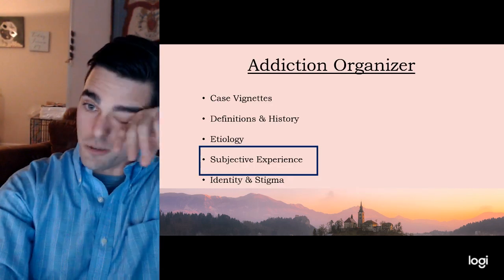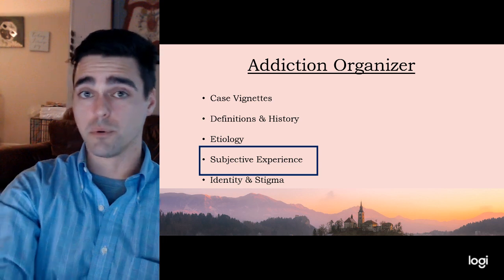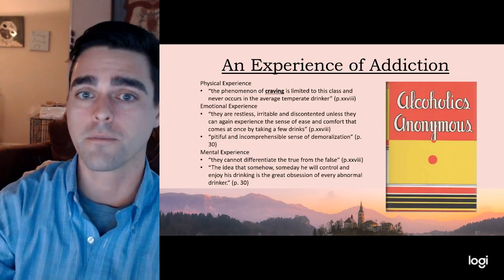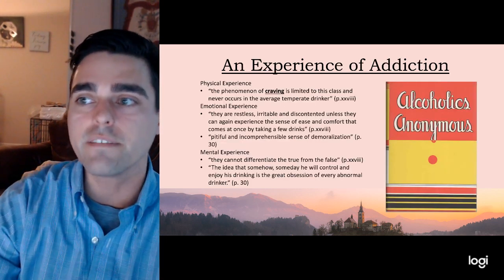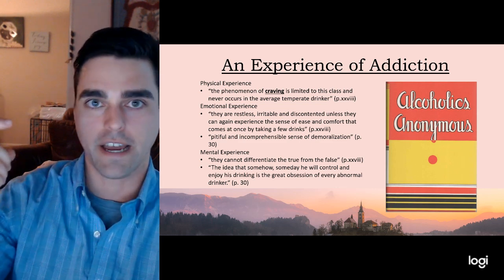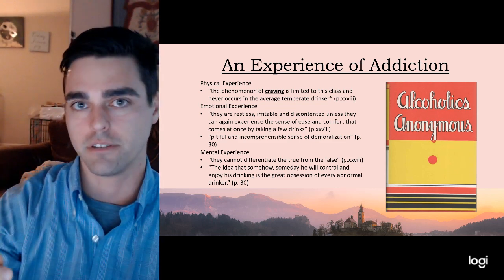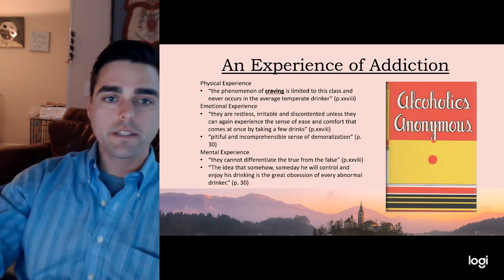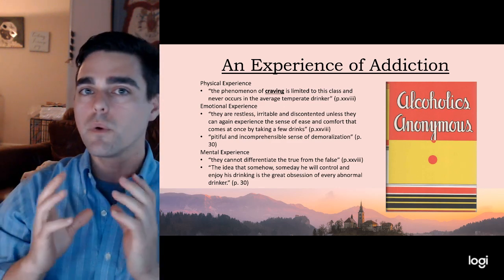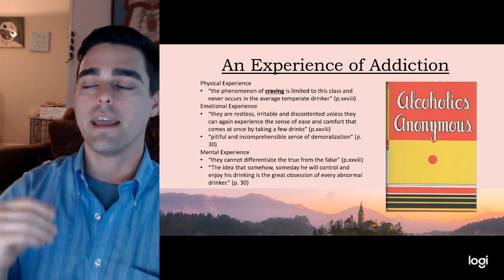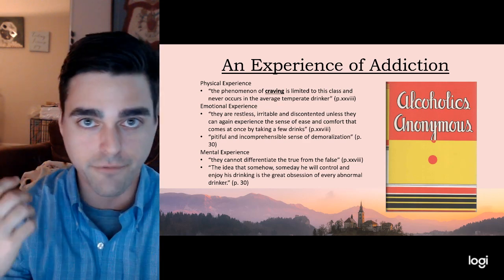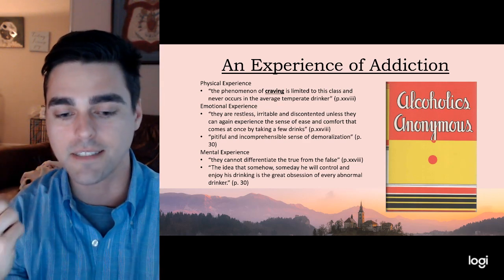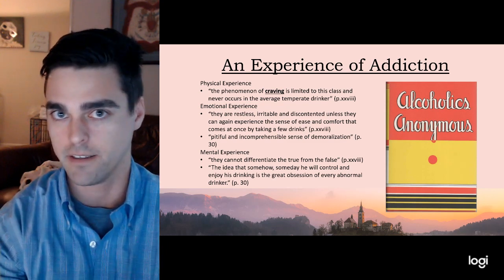So we're going to talk a little bit about the subjective experience of people who have addiction concerns. And one of the big things that has to do with that, if you remember that ASAM definition that I told you, a big part of it was craving. So according to Alcoholics Anonymous, a really good way to think about addiction, and Alcoholics Anonymous is a fantastic book. Consider it like a case study.